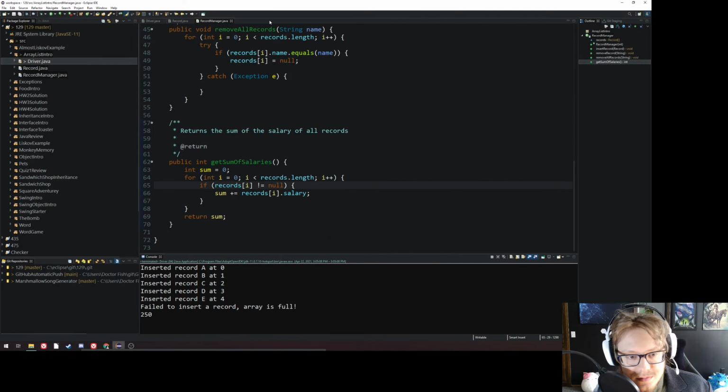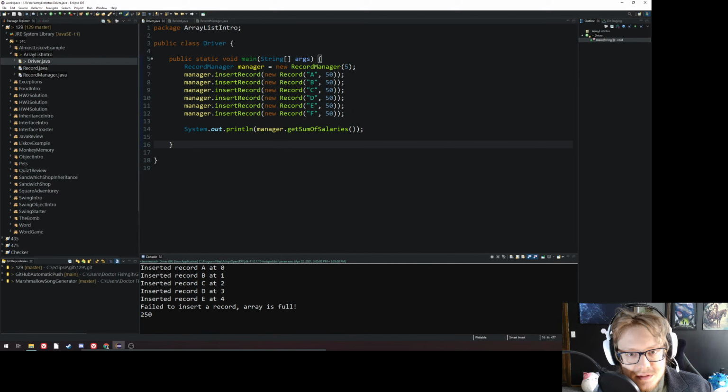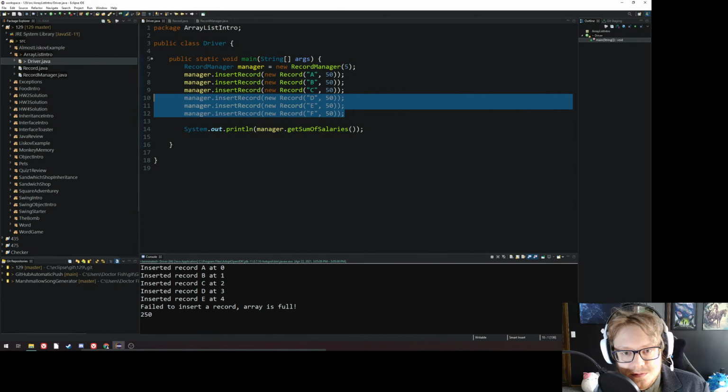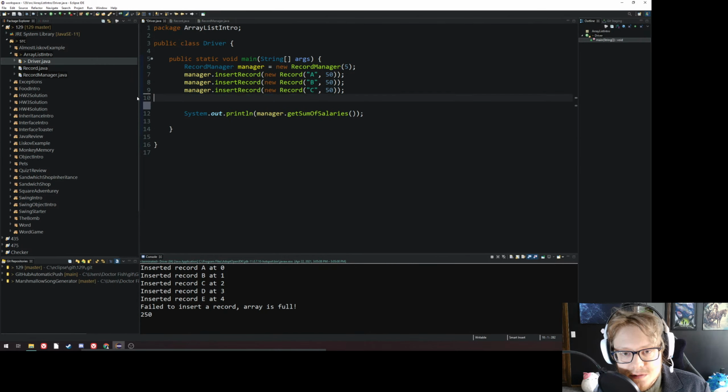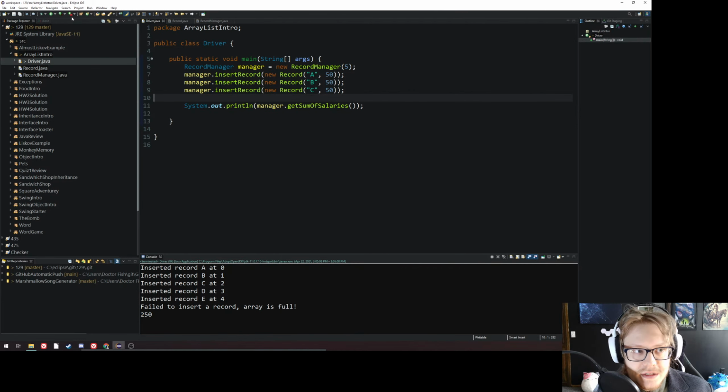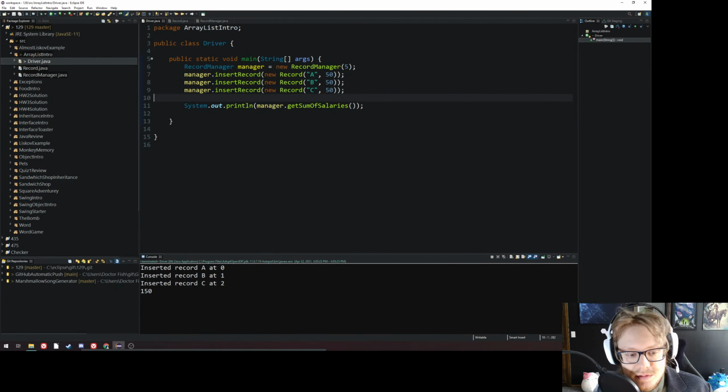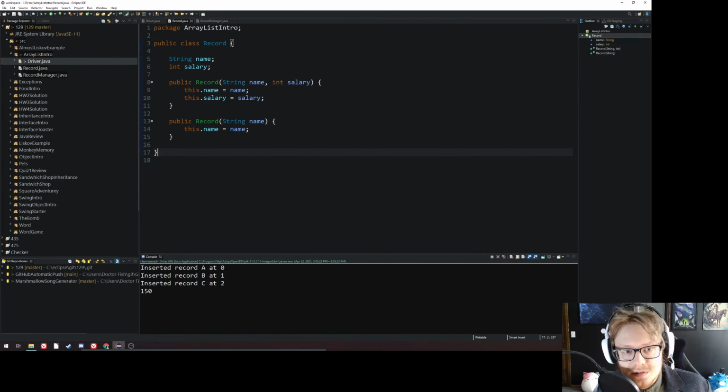Okay. And let's see what happens if I only have a few records in there. So let's say I only have 3. If I only have 3 records in there, then what should the sum be? Well, it should be 150. Let's look at what happens if I use that default no salary constructor in records. So this one that doesn't specify the salary, it doesn't do anything with the salary.